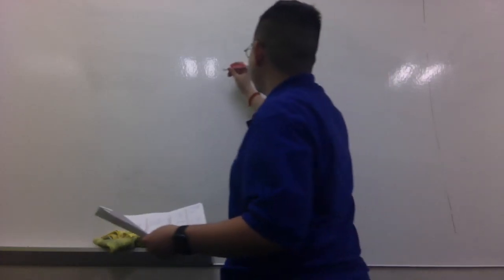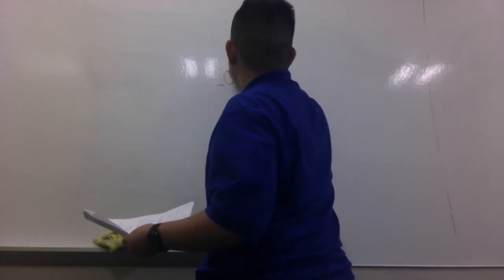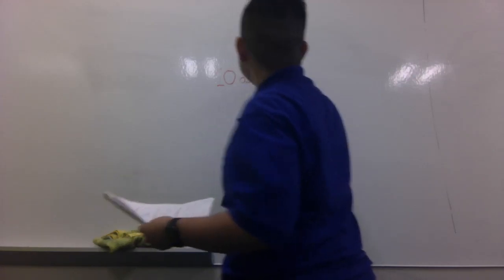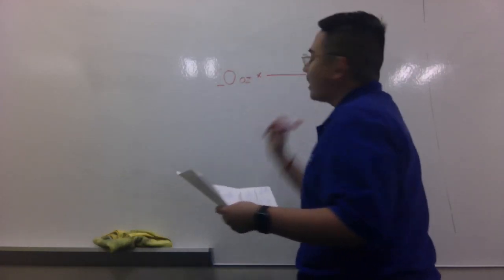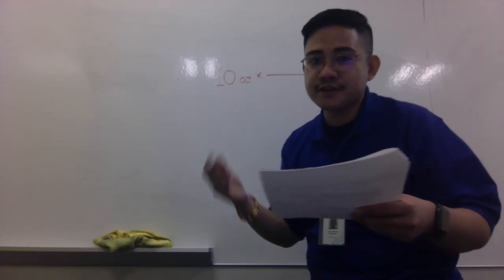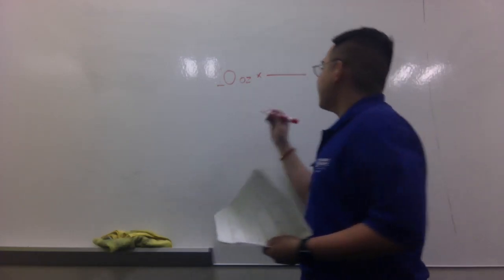So we have, okay, again, it's good to read the questions because you have two things that are 10 ounces: 10 ounces of water and 10 ounces of coffee. So I'm just going to do one time, okay? So we have 10 ounces. This is where we start using conversion factors. I'm going to put this out here.